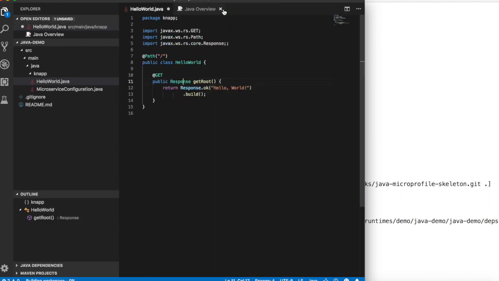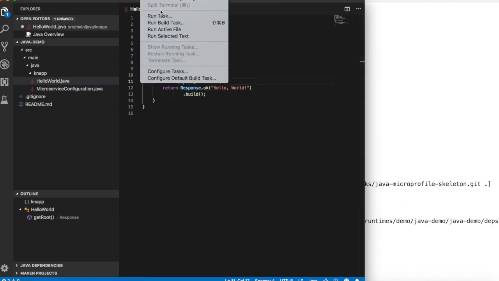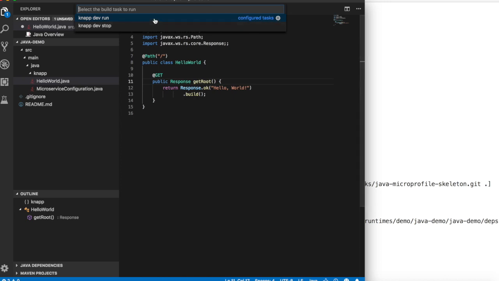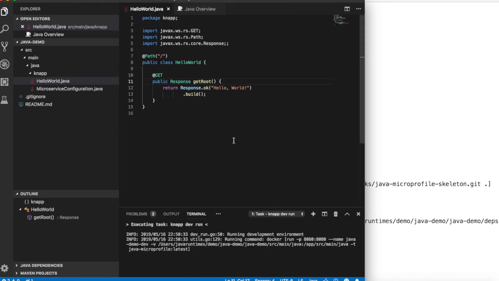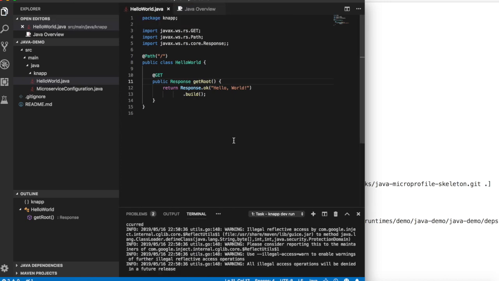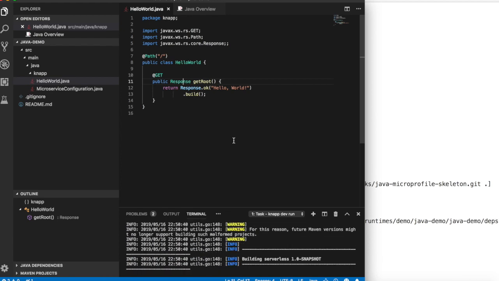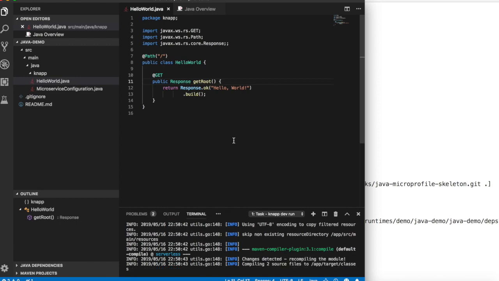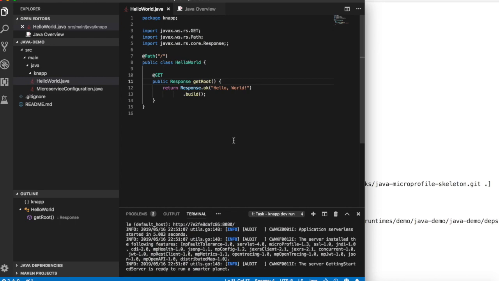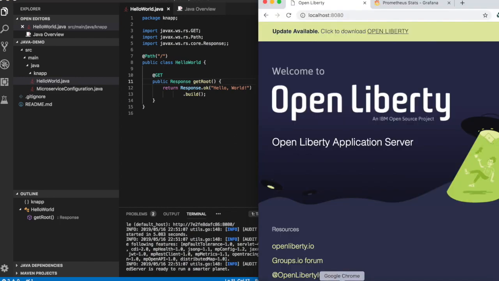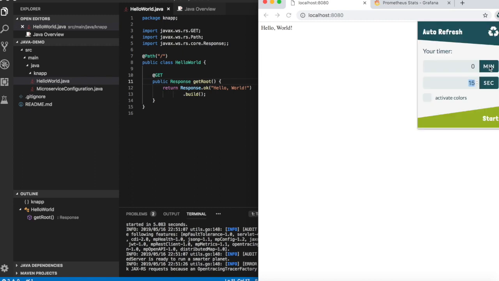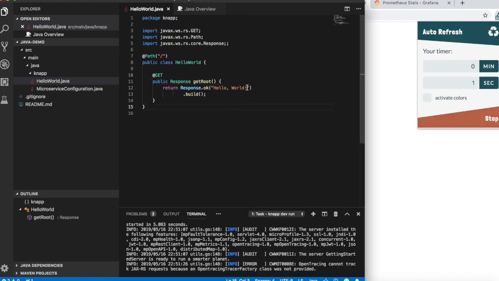Additionally, Jane can run a build task to run her dev environment, and when she does this, it takes her application and adds it to the stack that has been provided by her platform architect and gives her an iterative development environment. Jane can then open her browser and see that the application is running. Now she is able to set up her browser to automatically reload and make changes to her project.